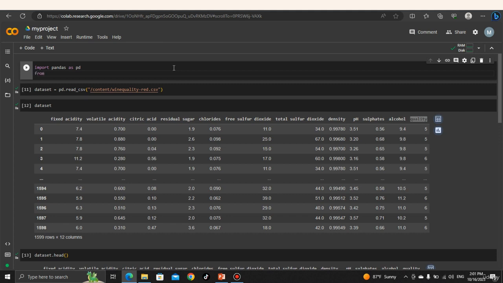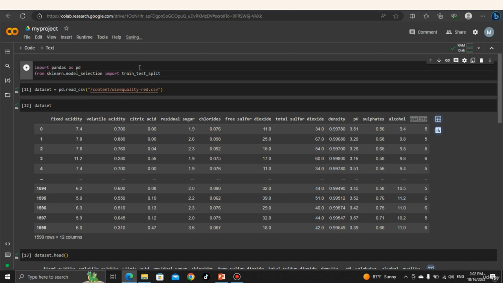From sklearn dot model underscore selection import train underscore test underscore split. Okay, we are going to use this function train test split, which we imported from scikit-learn, to split our data.